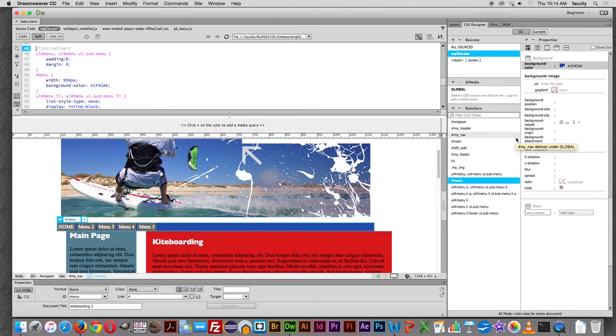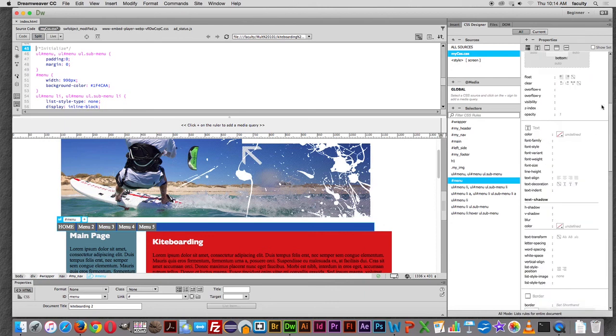So notice it affects the background of that nav bar. Okay. I'm also going to tell it to float left, just in case, to make sure it stays organized. All right, so that's one of the things I want to change, a rule that only affects the menu, the unordered list, where you can change the background color and so on.